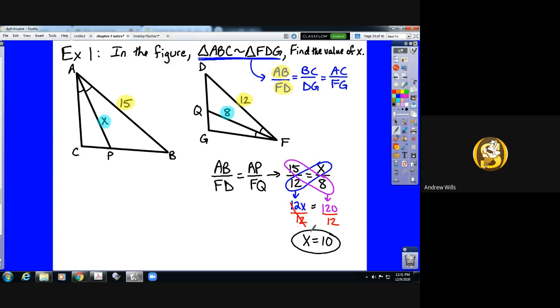Okay, so in general, there's not really going to be any tricks to this. It's just going to be setting up and solving proportions. There's not going to be any trick questions. There's not going to be any attempts to screw you up. It's just to check and see, do you understand how to set up and solve a proportion? Okay, that's what we're dealing with today, is can you set up and solve a proportion? So there's our first example. Any questions before we advance?